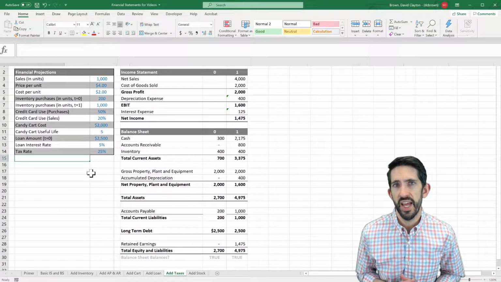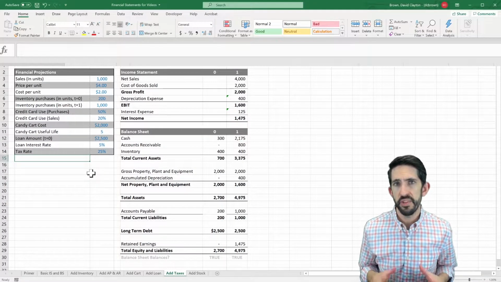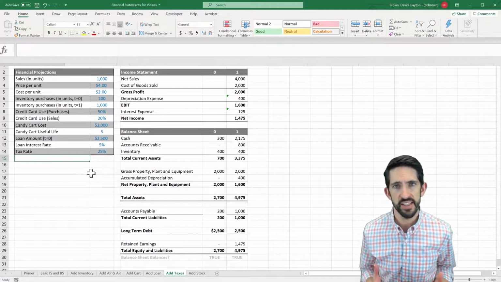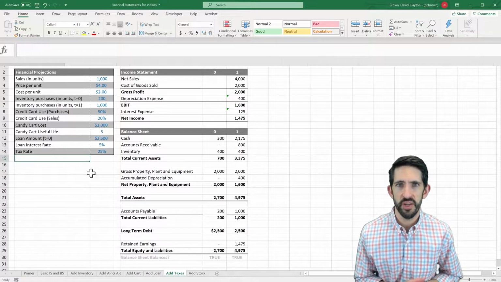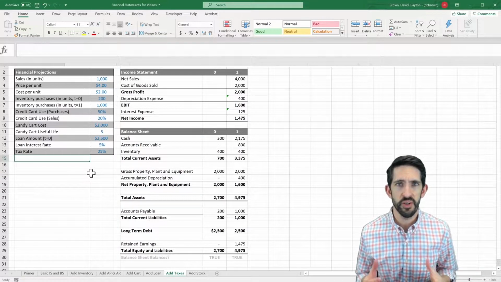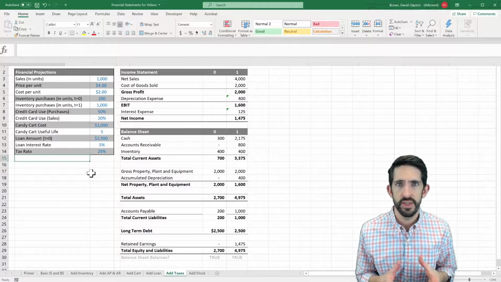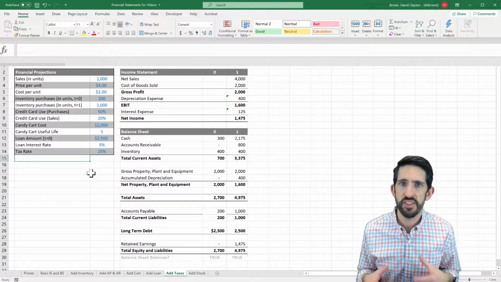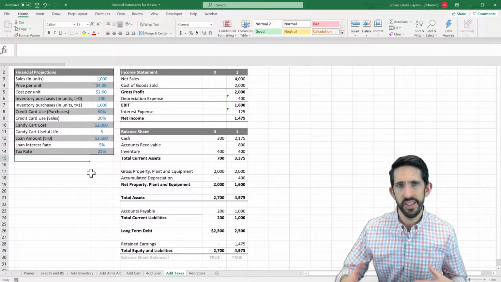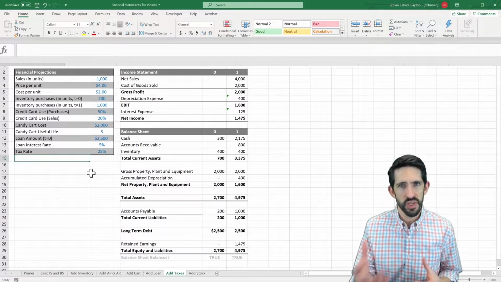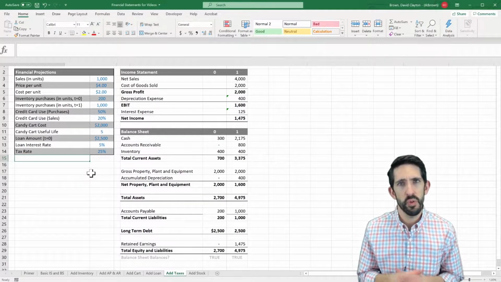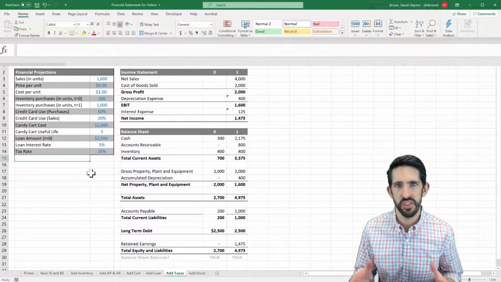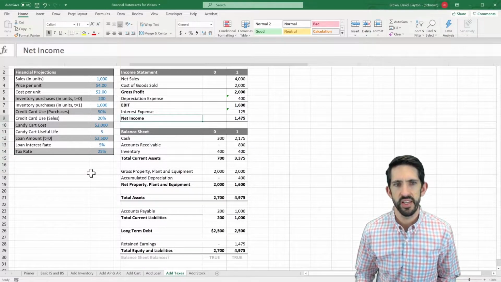The next account, the next feature we want to add to our model, is to account for taxes. If this is going to be a legitimate candy selling operation, we need our taxes and we need to know how to pay Uncle Sam. To do that, we need to incorporate both a tax expense in our income statement, but also taxes payable in our balance sheet. The reason is often we don't pay our taxes right away. At least for personal income taxes, some of it's withheld throughout the year, but some of it we pay at the end of the year, kind of the April 15th normal tax filing deadline. All right, so let's see how we incorporate both of these into our model.